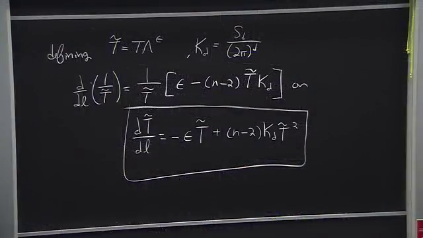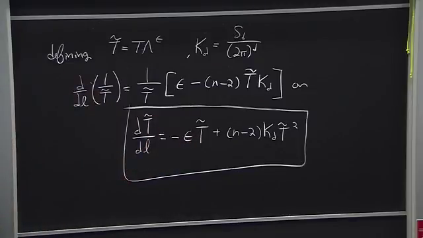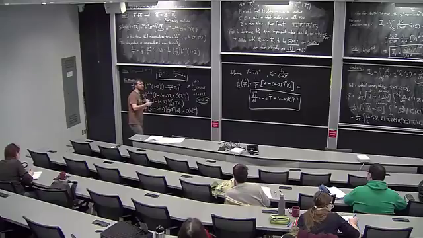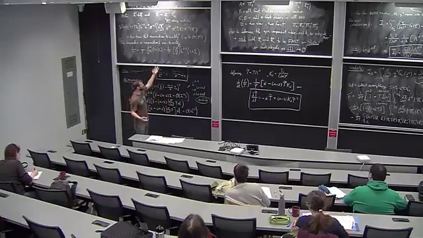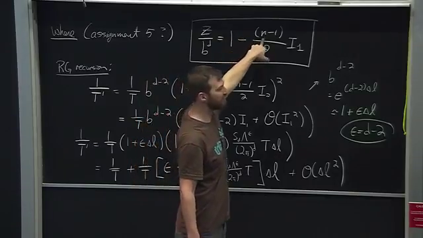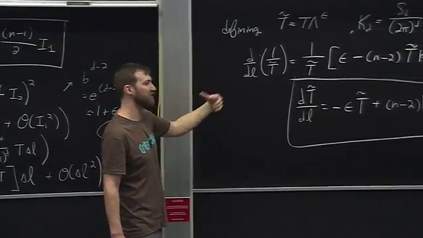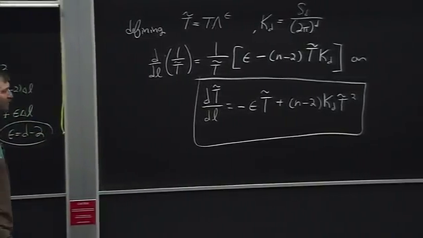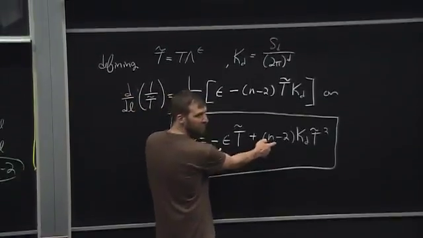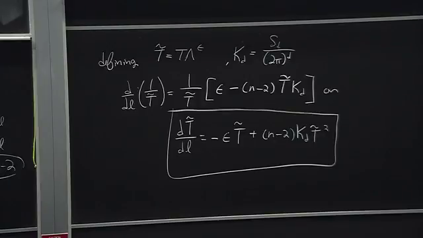So if epsilon's not equal to 2, it's non-trivial in terms of its solution and so on. So you can already see something special happening at d equals 2, n equals 2. Subject to the caveat that you actually solve the wave function renormalization, which is where that n comes from. But this is the equation that basically leads to the Kosterlitz-Thouless transition temperature and so on when both of these terms are 0. There, I knew I could do it in one class. I just had to skip all the hard steps.